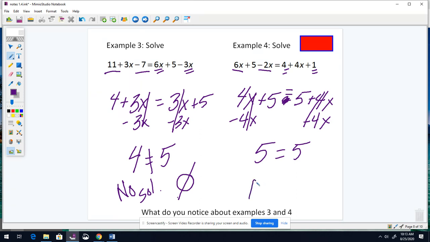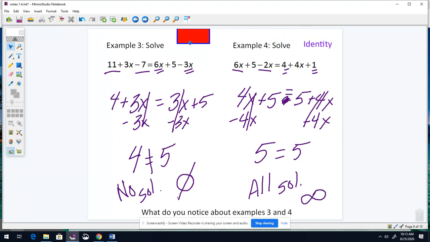So there's many things you can do. You can say all solutions, or my favorite way to say this is there are infinite solutions, meaning any number I pick would work. This is a special case. This is called an identity when this happens. Identity meaning you have the identical thing on both sides and both sides are true. So those are your special cases, and that's just a little bit of understanding with basic solving that hopefully will help you go further.